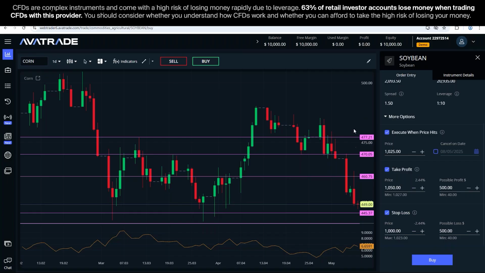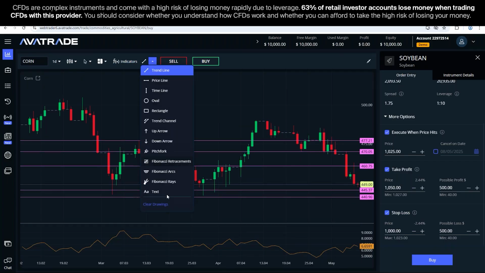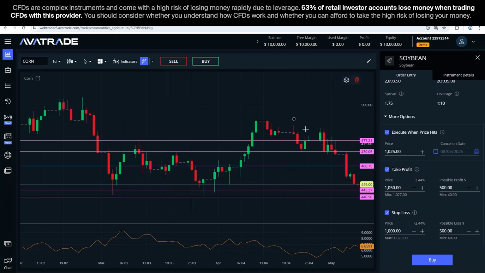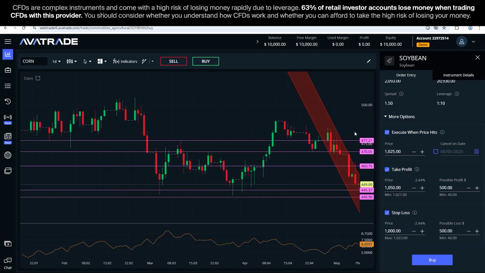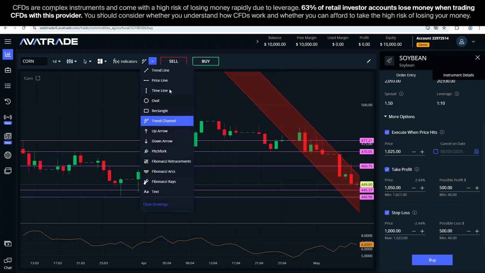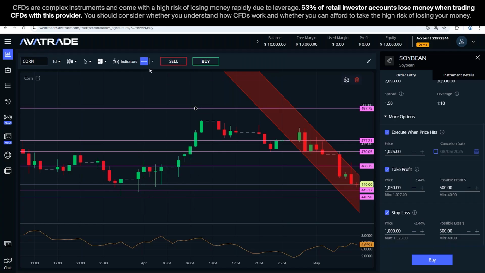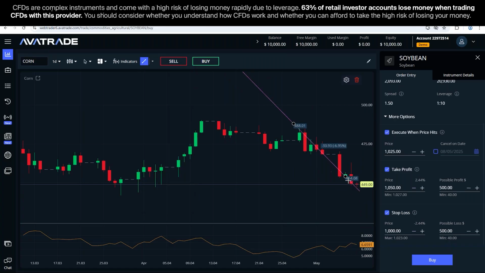When we've got corn, we see corn is quite bearish in the past few days. If we add a trend channel real quick, we can click here and then place it the way that fits right. And in this case, we can even paint it in red to help us remember it's bearish. And since it's bearish at 450, I think it's not a bad price to sell. I think there are too many lines in here. Maybe a trend line would be preferable.